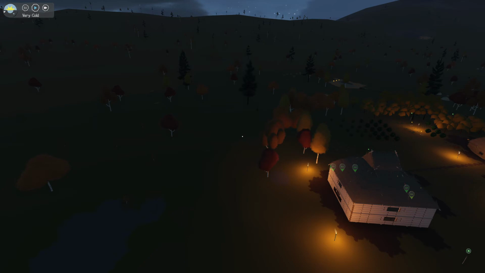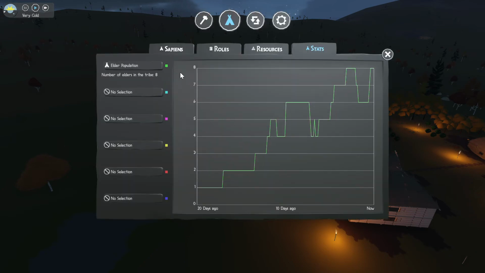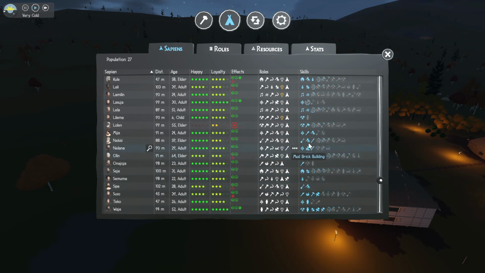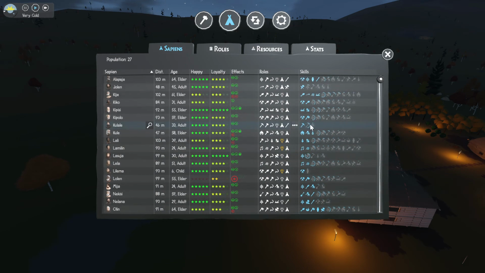The last information is quite interesting, is when you go to this whole area here. If you look at the sapiens, there are different sapiens around, and you can see how they behave in each one. So if you look there, you can see these are all the ones. If you look at the effects that they have, you can see they're well rested. Here you can see there's a problem. So this one is very cold. He probably doesn't have wool skin on. These are the roles that were assigned to them, but these are the skills they have. So you obviously want to assign the roles by what skills they have, but as you assign it to them, they will develop the skills as it goes on.